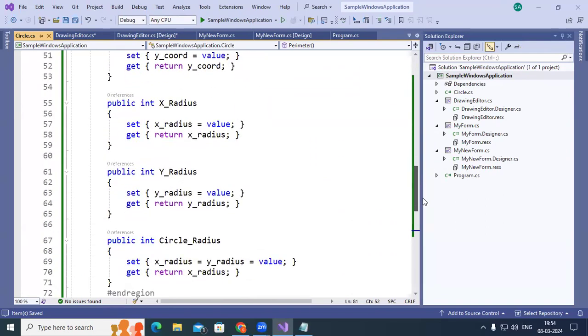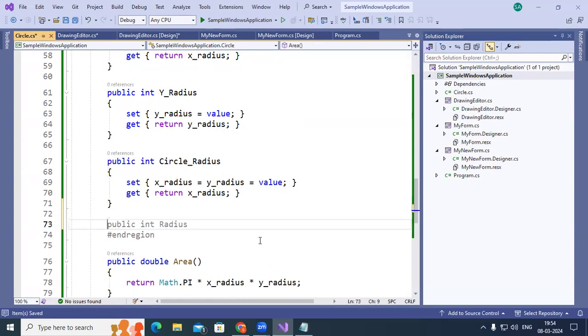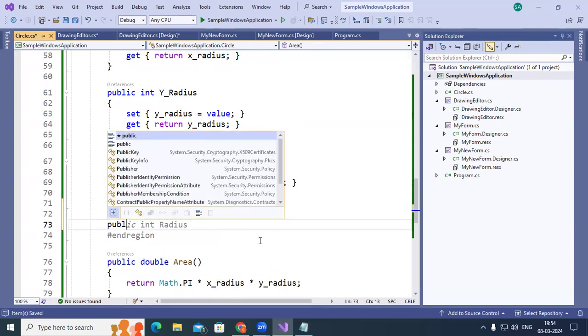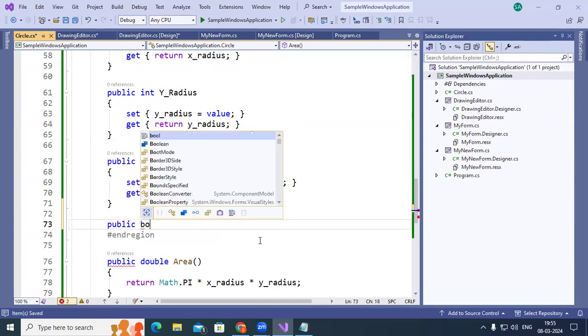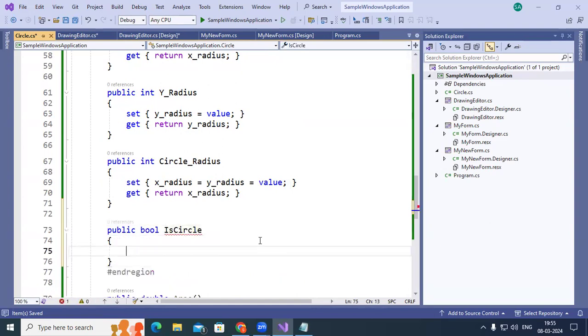I would like to write one more method, one more property method. Here it is public bool is circle. I want to define a property method called is circle.